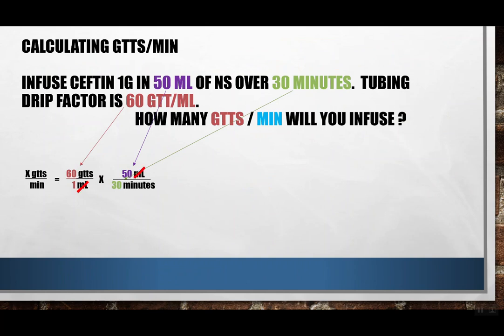I can cancel out those mils using the equation we talked about earlier. Now I have 60 drops, times 50 over 30 minutes. But do I need anything else? I don't, because all I have left on that right side of the equation is drips per minute. Everything else has been canceled. So I multiply across: 3,000 drips per minute over 30 minutes. Divide it over, and you get 100 drips per minute with our happy red cloud.